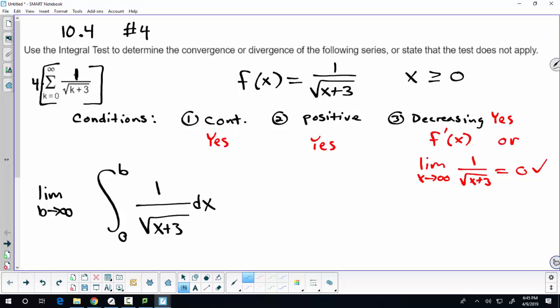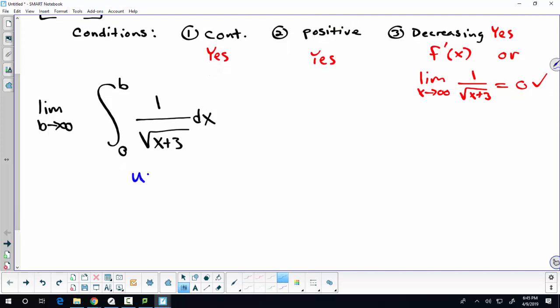Okay, how do we evaluate that integral? U substitution, so u equals what? We can do x plus 3. du is dx. Remember, if you're using a U substitution or integration by parts here, I would just find the full antiderivative in terms of the original variable x, and then replug everything back in to compute this limit. I wouldn't worry about changing these bounds and making the problem harder than it needs to be.